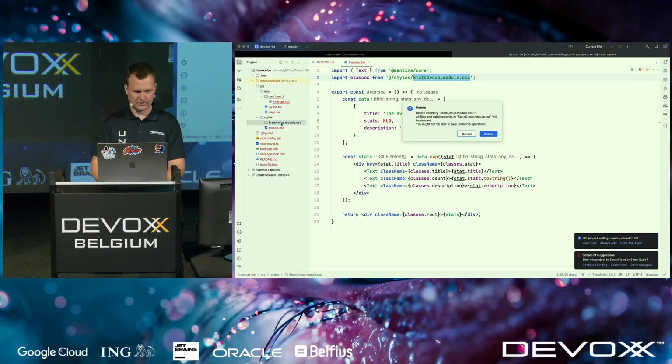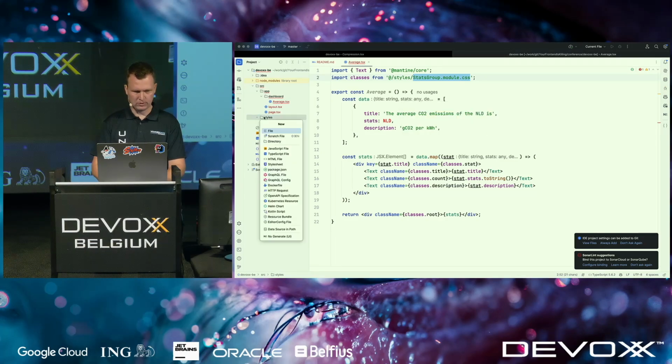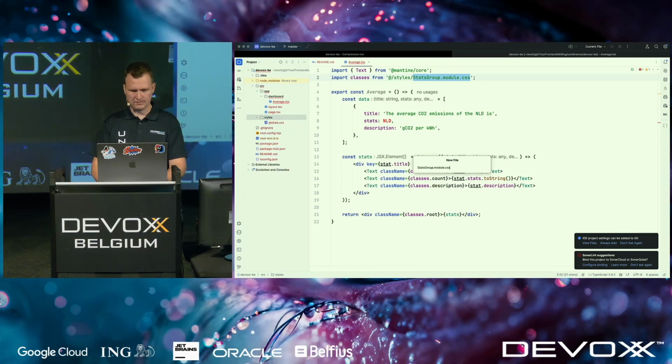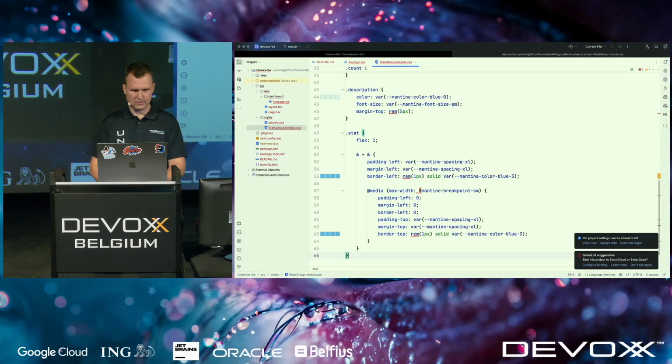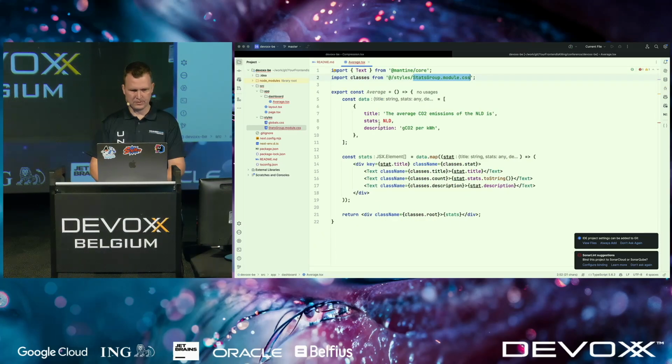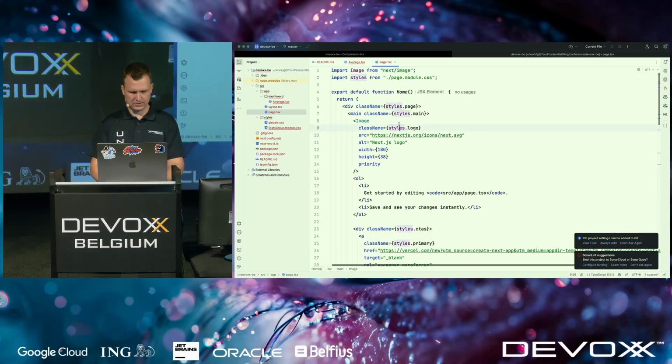Oh, this is a directory, that's not good. Delete. I want a file, and the file is a CSS file. This one is some CSS stuff, and average. The page.